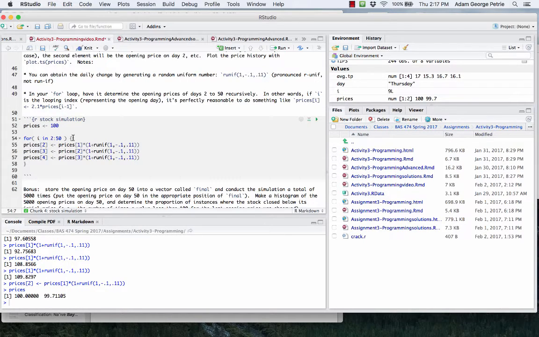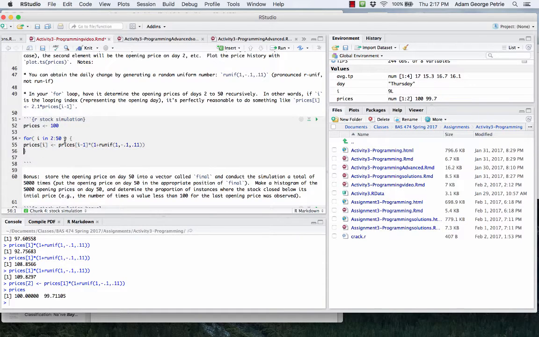All right, so what we see basically is that if we were to enter this for loop right now, I would be left arrowed to 2. Well, we already know how to figure out the opening price on day 2. We take the opening price on day 1 and multiply it by its percentage change. So if I take this 2 and replace it with I, and take this 1 and replace it with I minus 1, well, then I'm in business here.